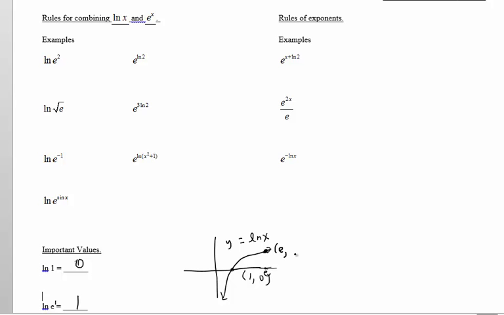Well, what's the y-coordinate that belongs to it? If you were to graph it on a calculator, it'd be easy to find. But with this visual right here, I'll just share with you, the output is 1. So if you were to plug e in here for x, hence you get natural log of e, the output is going to be 1. That's the answer. So that's one way to get the important value of natural log of e being 1.